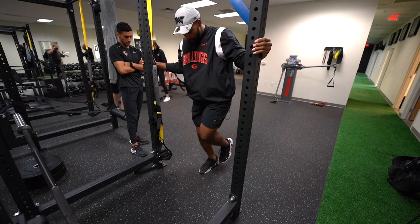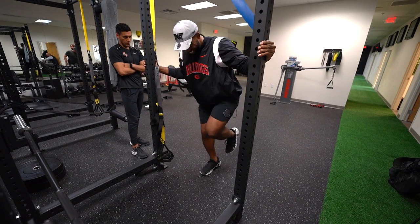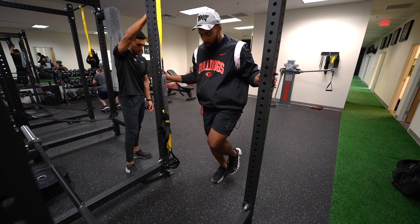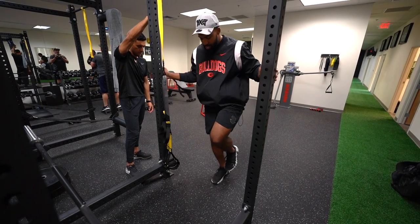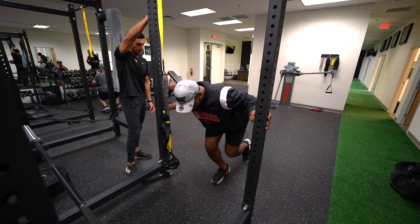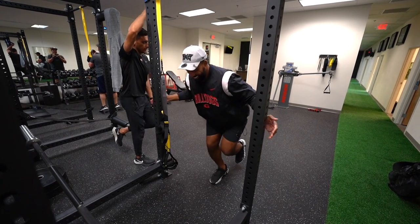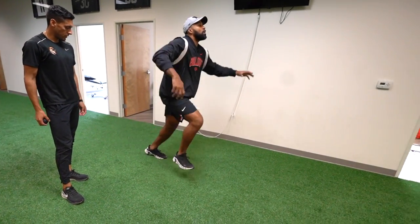You can see there are progressions and regressions to this type of movement — you can just work on snap downs or absorbing force and decelerating, or you can work on full jumps. It's good to see how it feels on the left leg versus the right leg and use those cues and progressions to make sure each session you're making a little progress towards regaining full symmetry and strength. He spent a fair bit of time on this exercise and variations of it with adequate rest between sets, then went back to the turf for some more open field work.